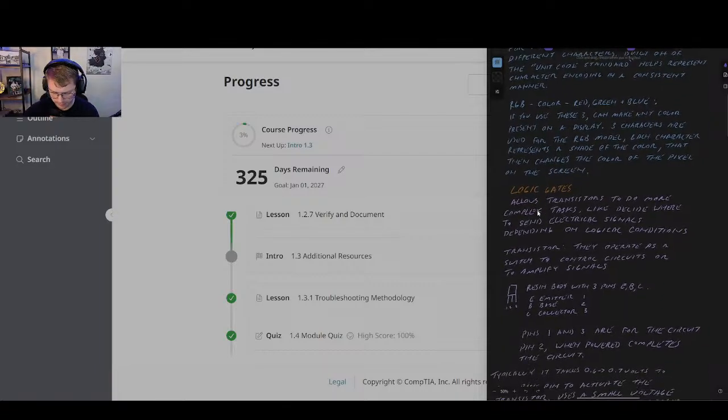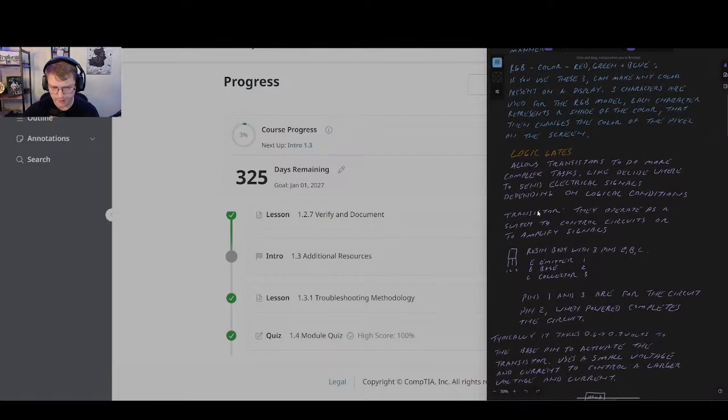And I started to do some research into logic gates with the Coursera. That'll probably be a video for a different day because logic gates are very important for helping a computer to make calculations and decide where to send different types of data as well. So we'll break into that in another video as well.